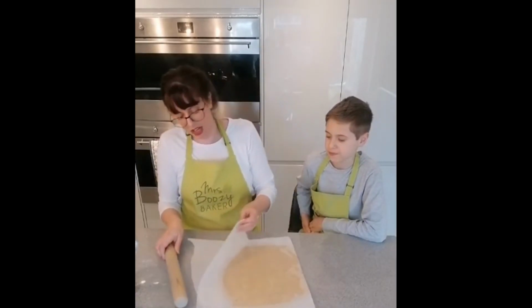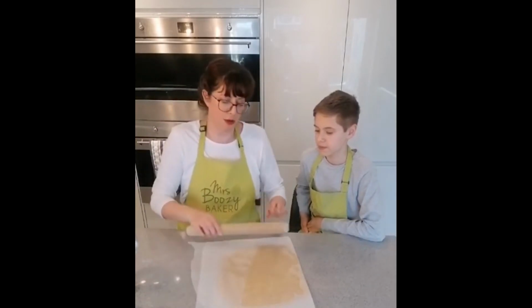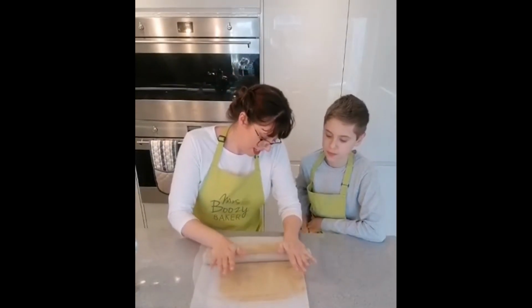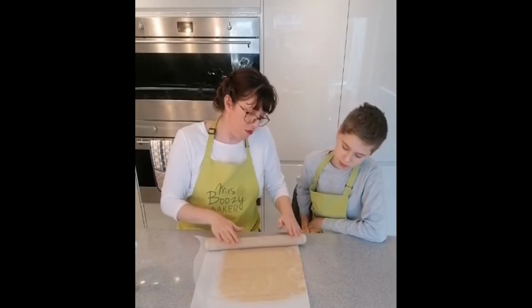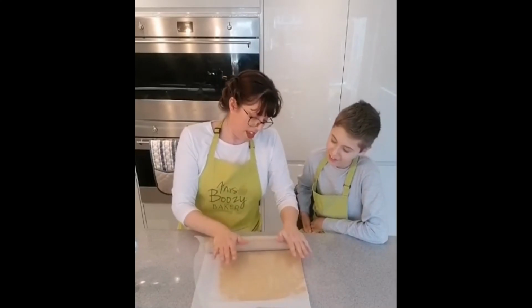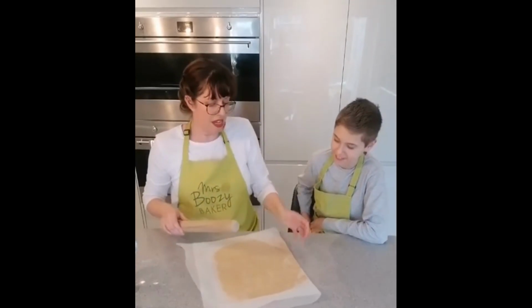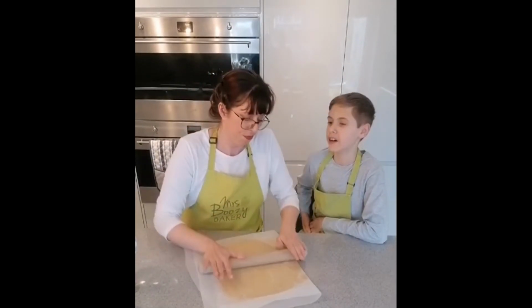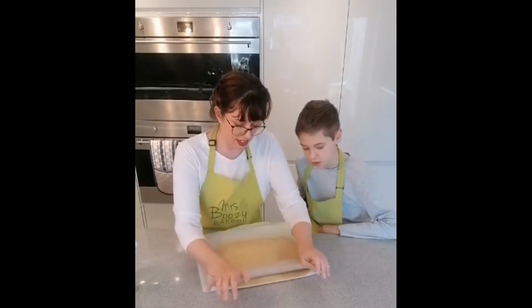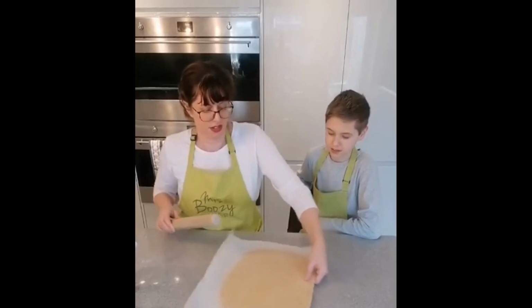So this is looking pretty good. It's just a bit too thick at the moment, so I'm applying a bit more pressure to make it thinner. How many sausage rolls are we making? Yeah, there is quite a lot of pastry, but it's got to wrap over, hasn't it? It doesn't peek out here. It's starting to peek out there, is it? Oh, I've got the same problem.